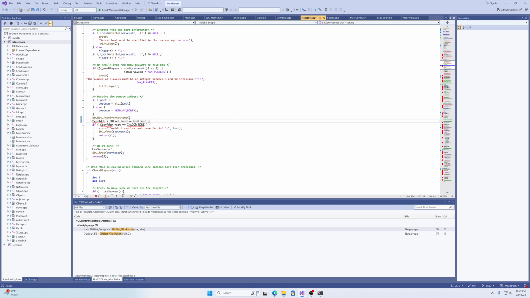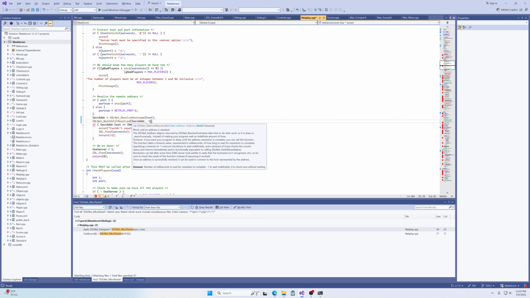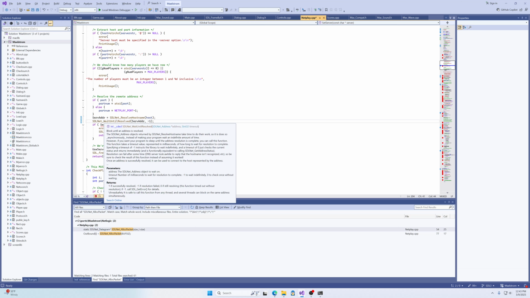And then wait until it resolves. Resolve host name. And then for the purposes of this port, we'll just block indefinitely. And then wait until resolves returns an int.